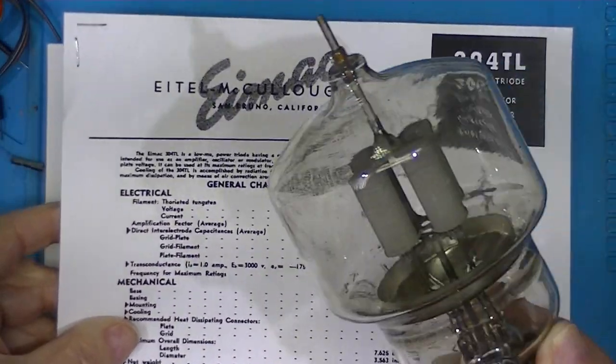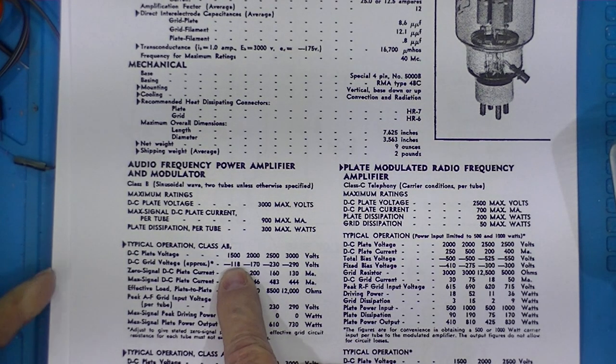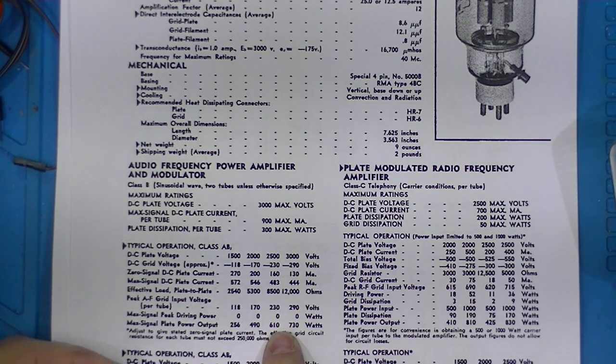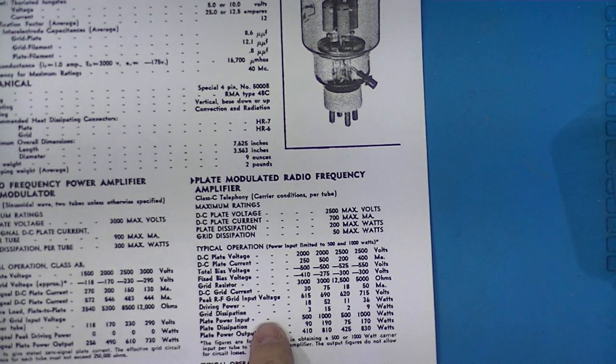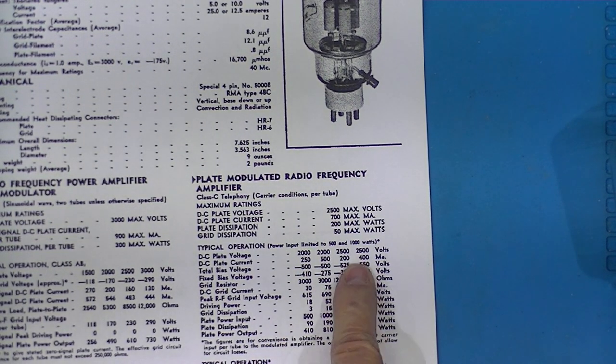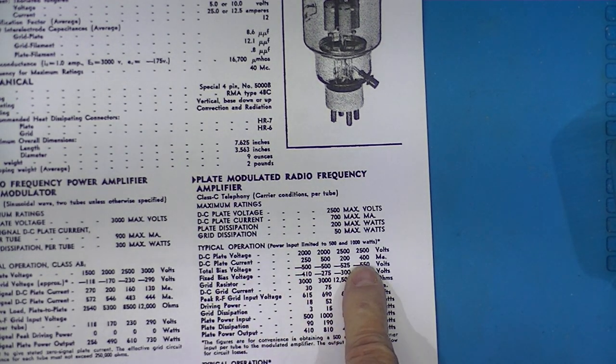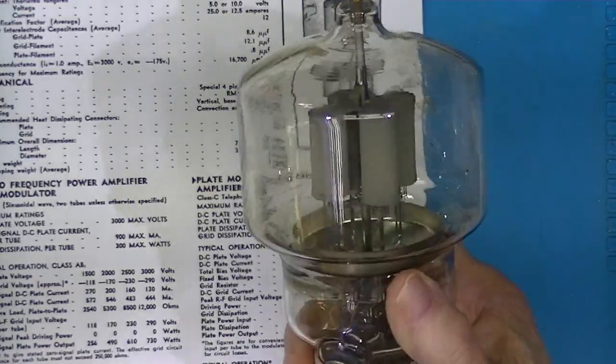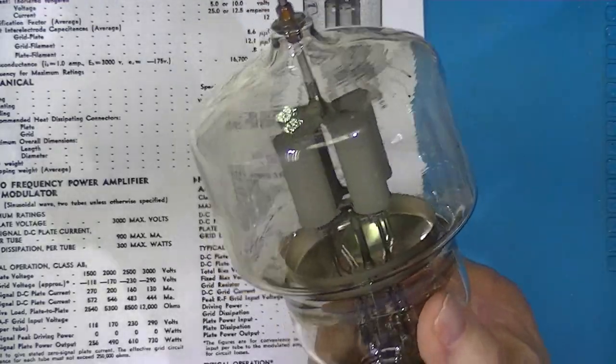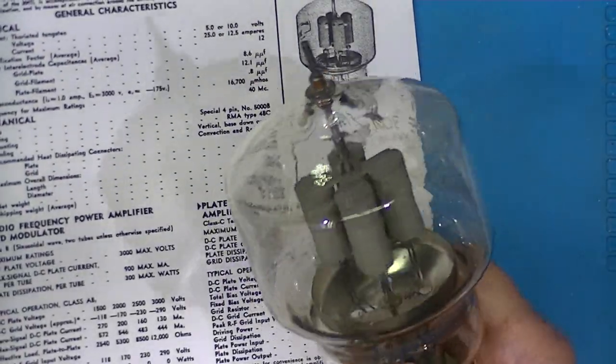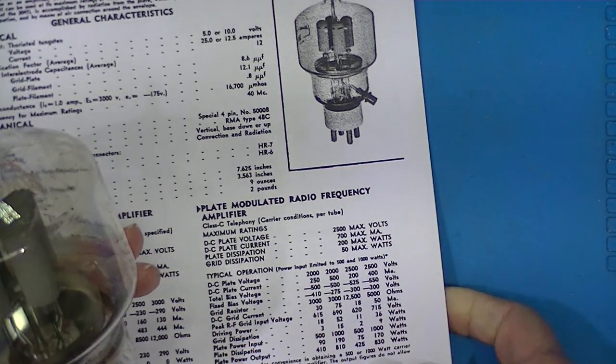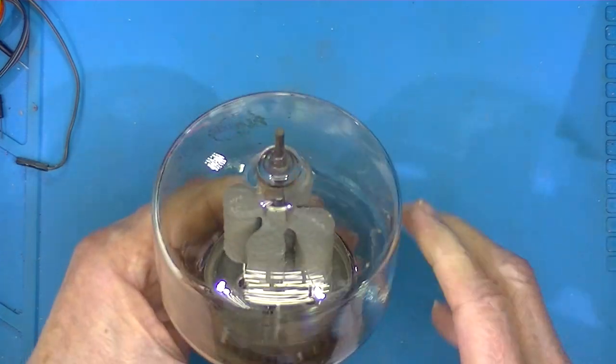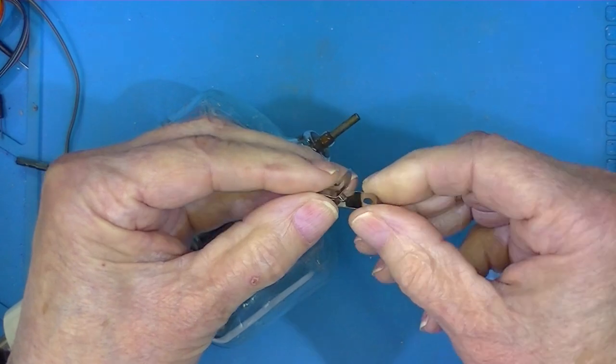They literally took four 75TLs and put them in one. Typical operation has plates at 1500 to 3000 volts for dual tubes or single tube, 2000-2500 volts plate current between 0.25 to 0.4 amps. These were used in early pulsed radar systems. In amateur use these were a dime a dozen - could easily get a kilowatt out of a pair. It was recommended that connection to the plate be made with a heat sink and flexible wire to allow for expansion.